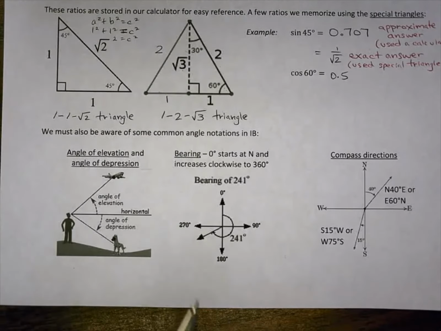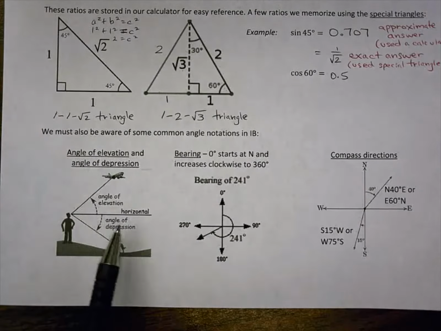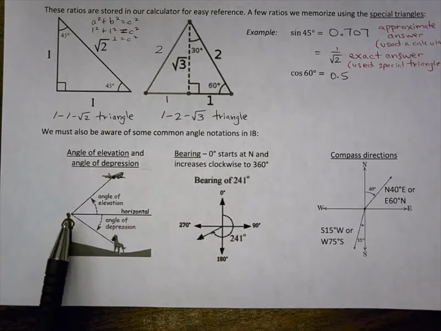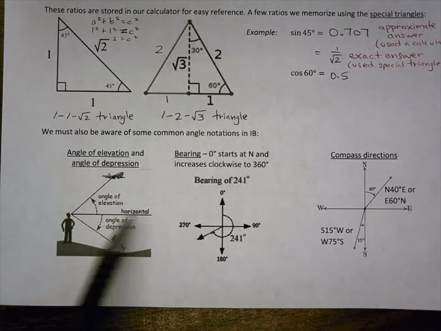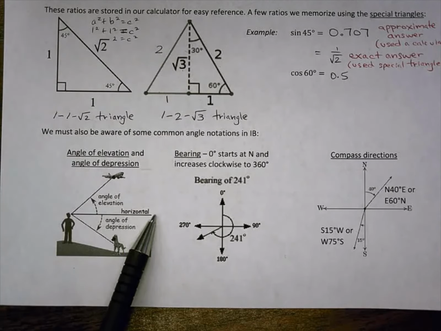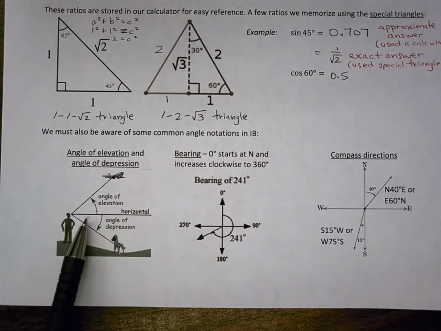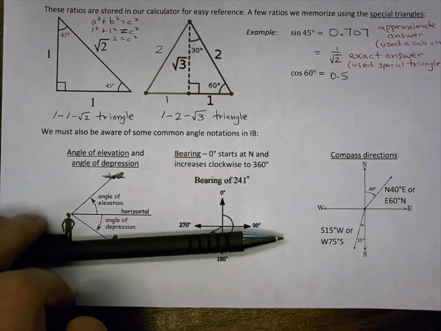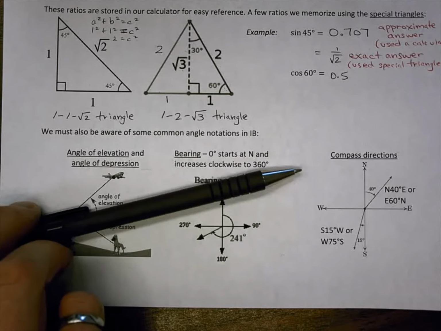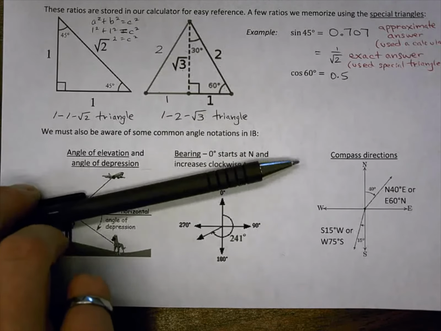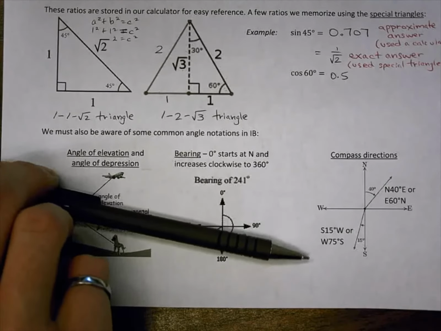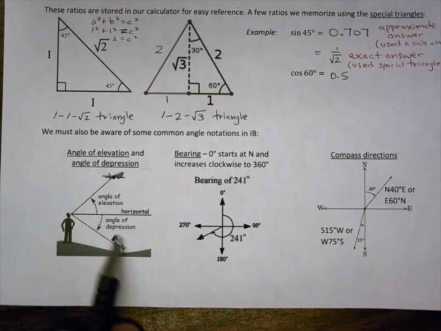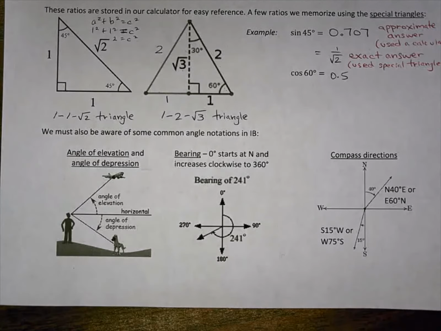when we're looking at trigonometry. And these are some crucial definitions. Angle of elevation, angle of depression. So if you're looking out at the horizon, we call that a horizontal line. And then if you have to tilt your eyes slightly up to look at, like say, an airplane, that angle between the horizontal, the flat line, and where you're looking, that's your angle of elevation. If you can imagine, it's like you're taking the binoculars, you're looking straight, and then you point them up. Similarly, if you look below the horizon line, that would be the angle of depression. That's if you're looking down at something.